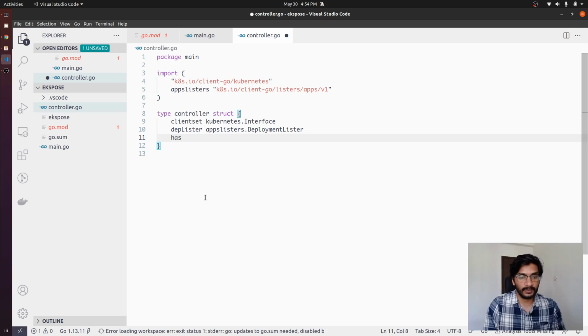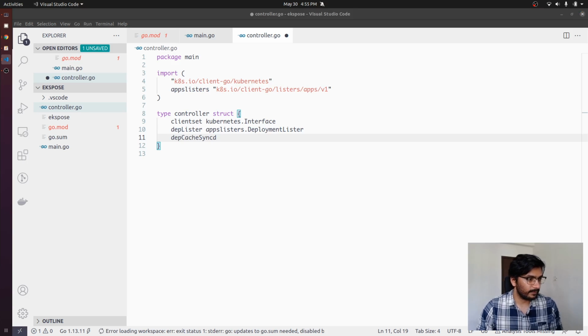So we are going to call it deployment cache synced, and I think the type is informers dot has cache dot informer synced.